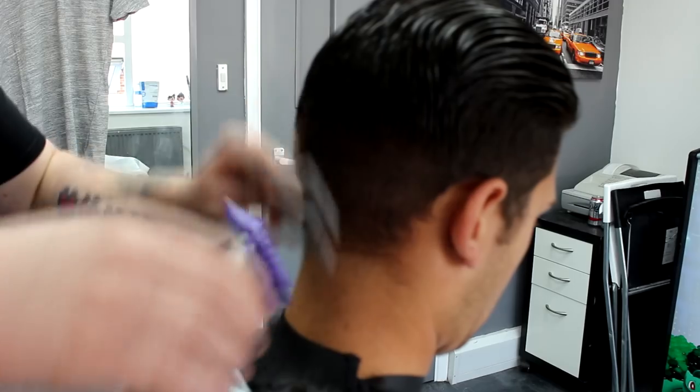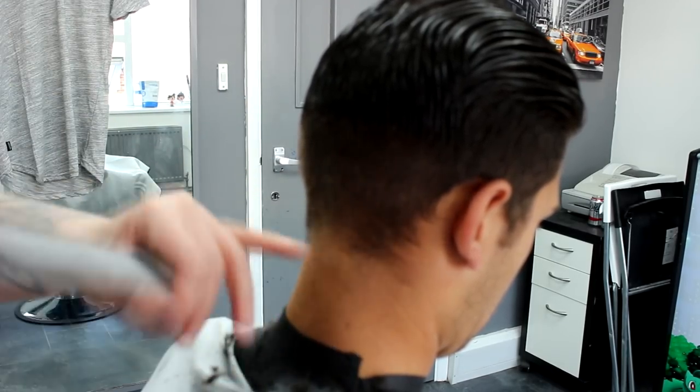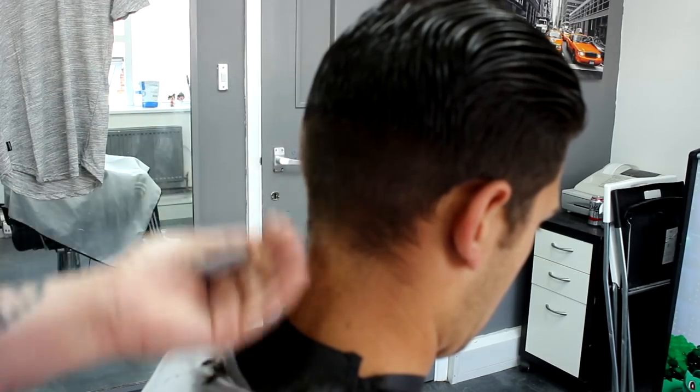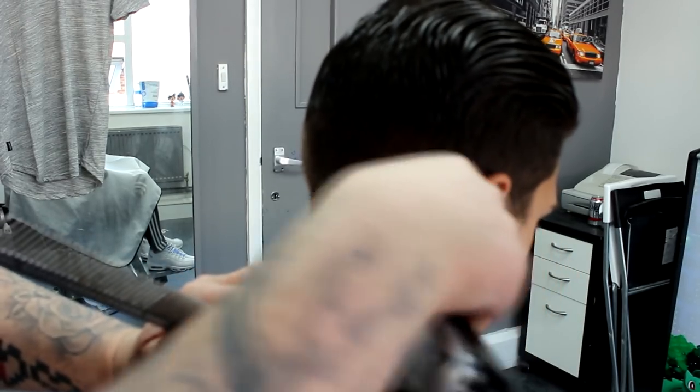Always follow the natural hair pattern. Jay has a bit of a nape swell around the neck, as you can see. His hair doesn't flurry straight down. His hair pushes to the side, so what I'm going to do is come from this side and come towards the hair.